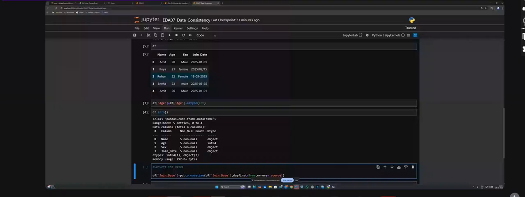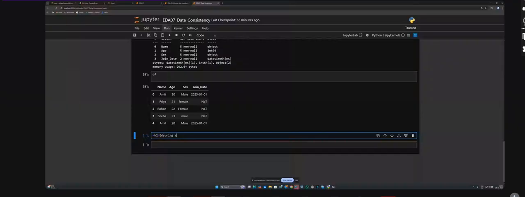What we call this is ensuring consistency in categorical data.